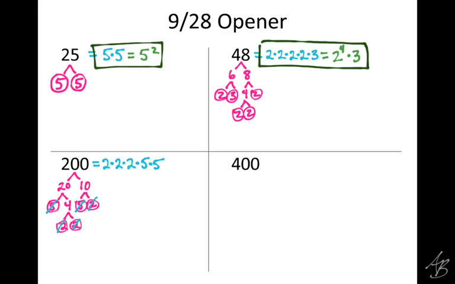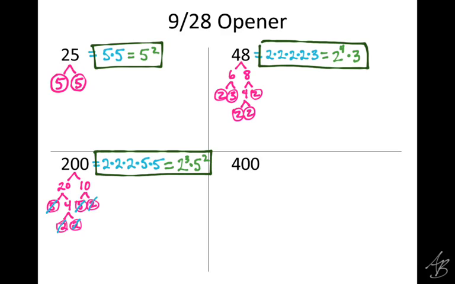All right, it looks like we got everything. Good. So then how about exponential form? Good. So 2 cubed times 5 squared, or you could say 2 to the 3rd power times 5 to the 2nd power. All right, how about the 400? Who's got that one?